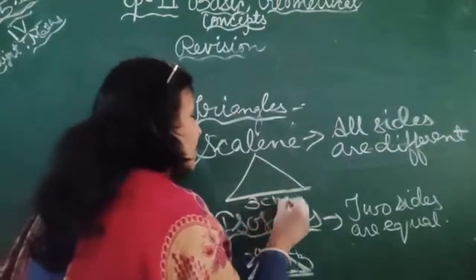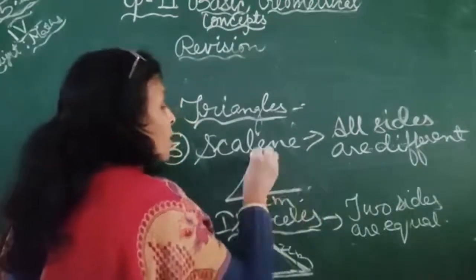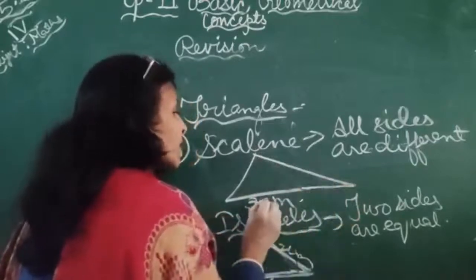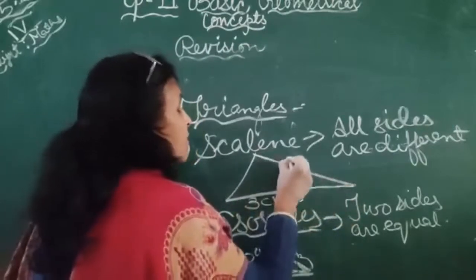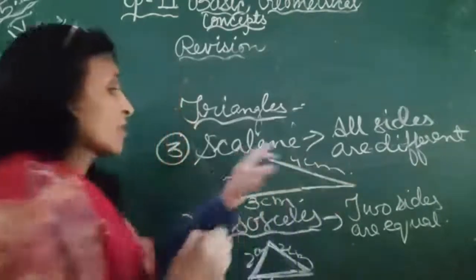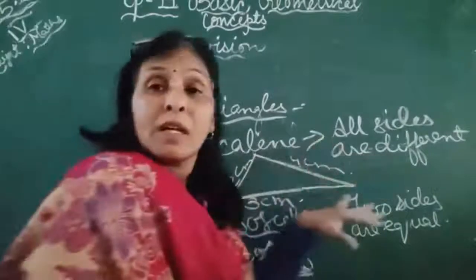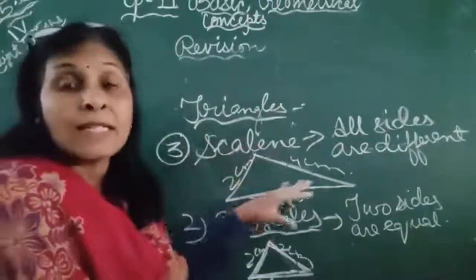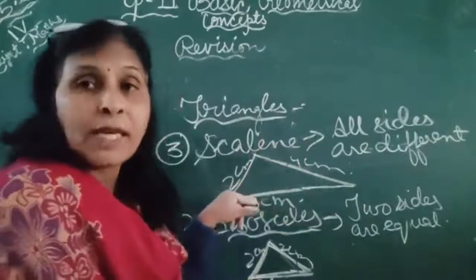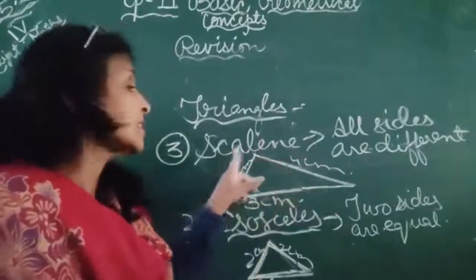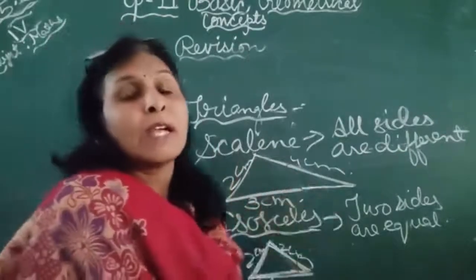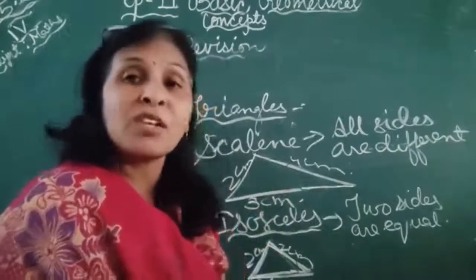ये हो गया 3 सेंटीमीटर, that is the 3 centimeter, this is the 4 centimeter and this is the 2 centimeter. It means all the 3 sides are different. यहाँ पे मैंने अभी स्केल लेके ड्रॉ नहीं किया है, सिर्फ मेजरमेंट लिखे हैं. इससे शो हो रहा है कि ये साइड, ये साइड, ये साइड, तीनों साइड डिफरेंट है. इट मीन्स दैट इज अ स्केलीन ट्रायंगल.